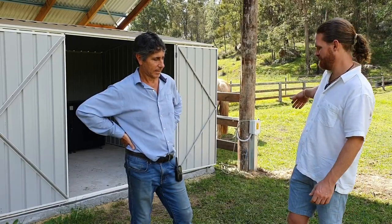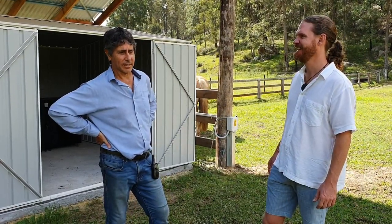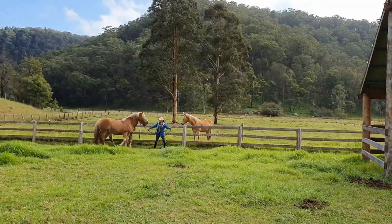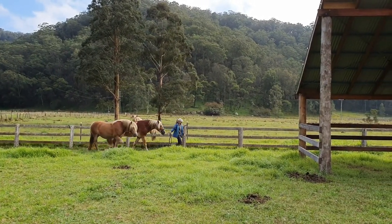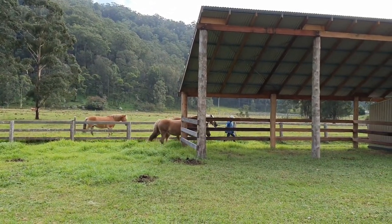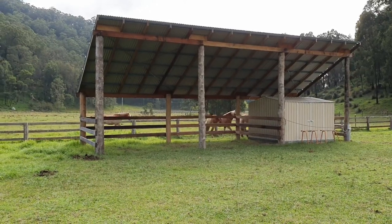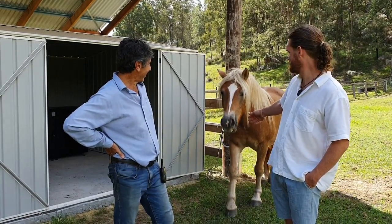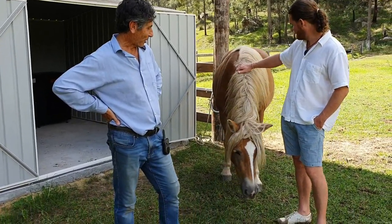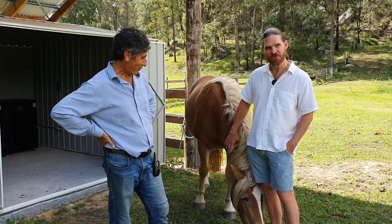So obviously, we were visited by the beautiful horse there. What's her name? That one's Logan, and she's a 4-year-old Haflinger mare. We breed Haflinger horses on this property, and apart from all of the equestrian sporting stuff that we do, we're also a horse breeder, and we've been doing that for almost 30 years now. So they're as much part of the family as anyone. Logan's coming back. She's quite interested in this new off-grid system. She is. She hasn't seen the door open in there very often, so it's one of the first things she's found to come around and wonder whether there's any hay or something a little bit interesting in there for her. She's a beautiful, beautiful creature.